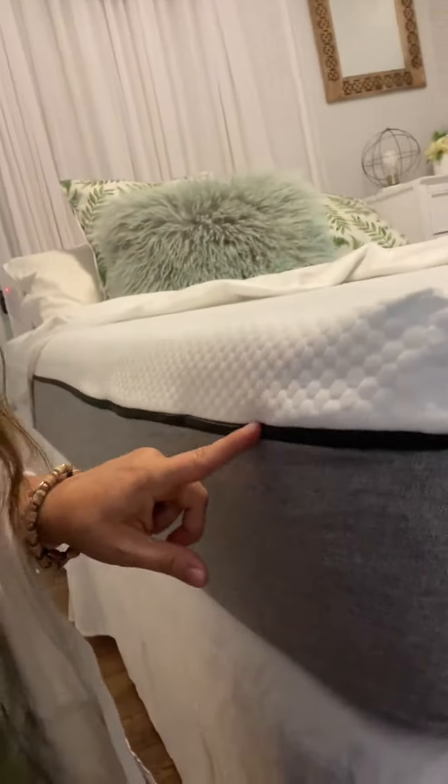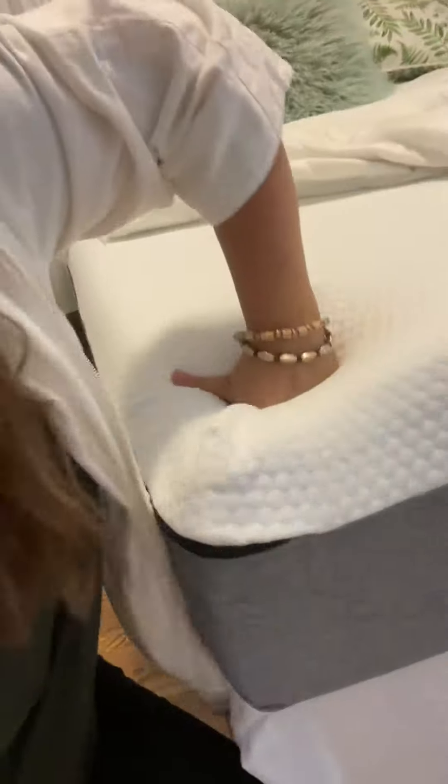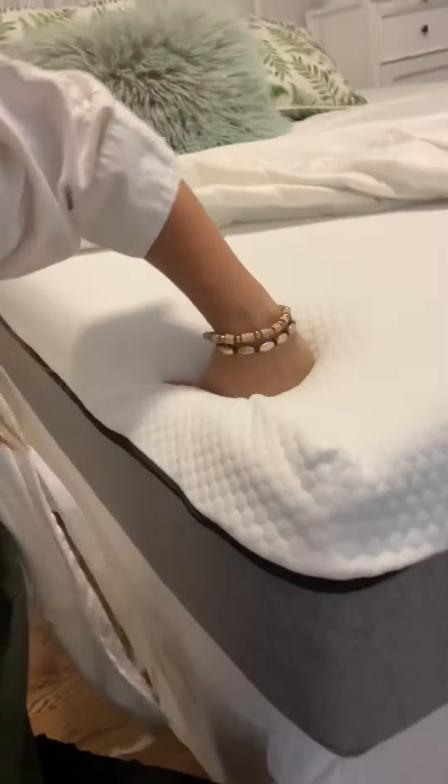I love that it has this sort of quilted pillow top and a zipper so you can take it off and wash it, which is really nice. Of course I still keep an additional mattress protector on there that's waterproof, just to keep it safe because it's so pretty. It's like just a hybrid — like memory foam.